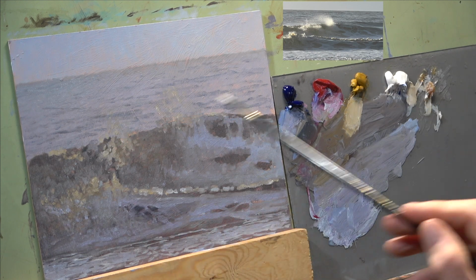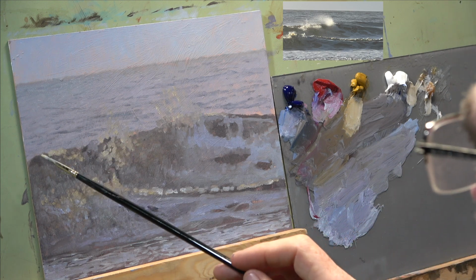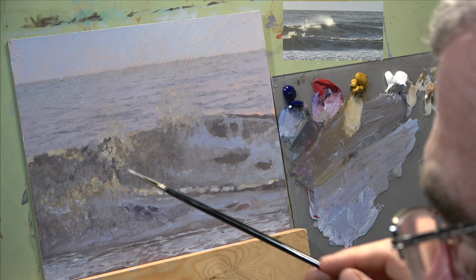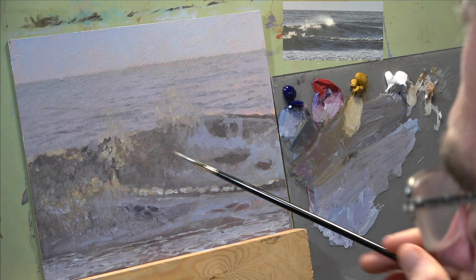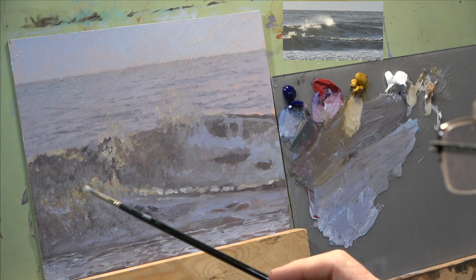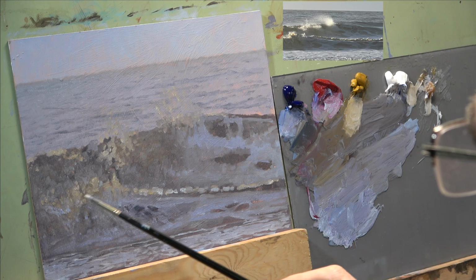Maybe a little bit more of that whitish off yellow color. Won't be too well felt at the moment, but it's going to be there all the same. And bring a little bit of light into there, soften the top of that, a little bit harsh. Similarly here, we're going to start bringing this up now and put in a little bit more.